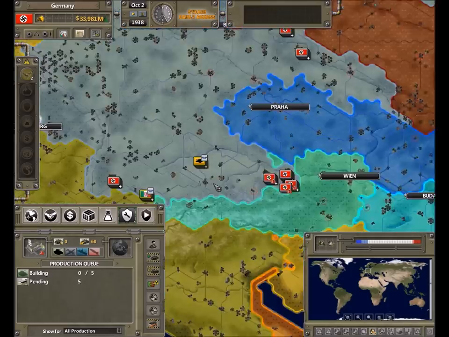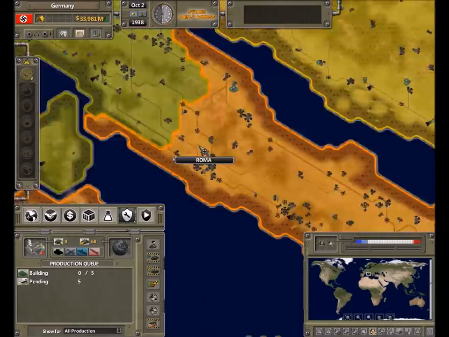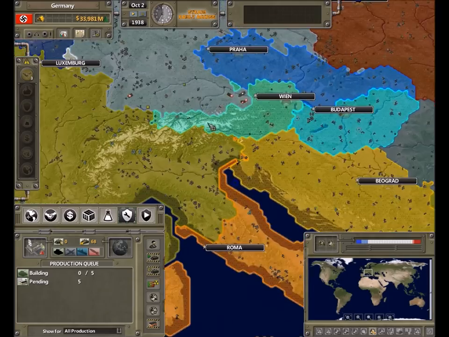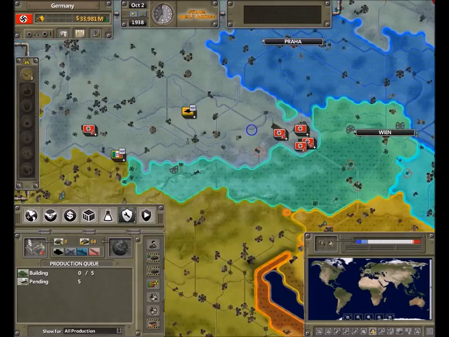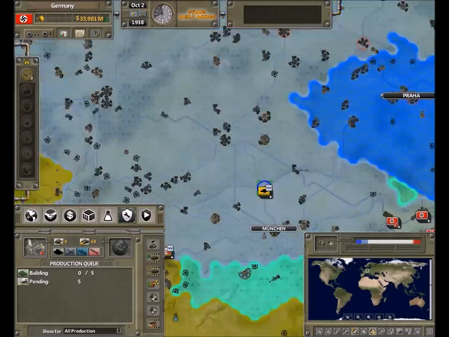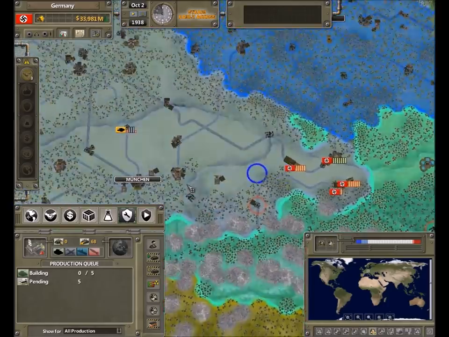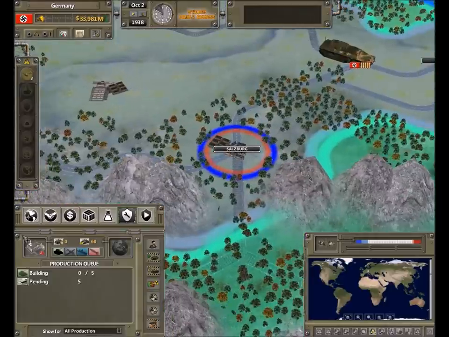So this game, it's also pretty real. It's like, if your guys get too spread out, supplies start to run thin. So let's look at the supply run. It's kind of thin right now. They're not reaching there yet, so we have to kind of hurry.